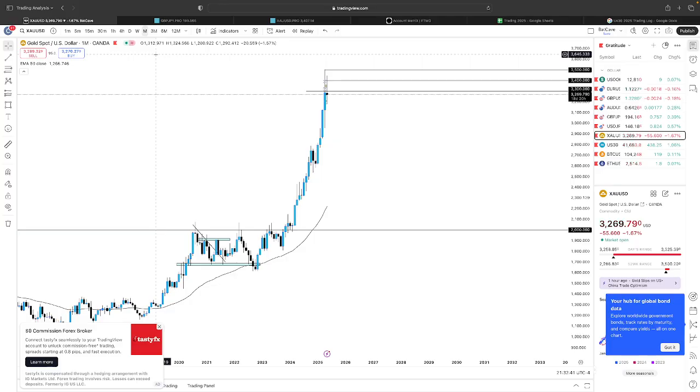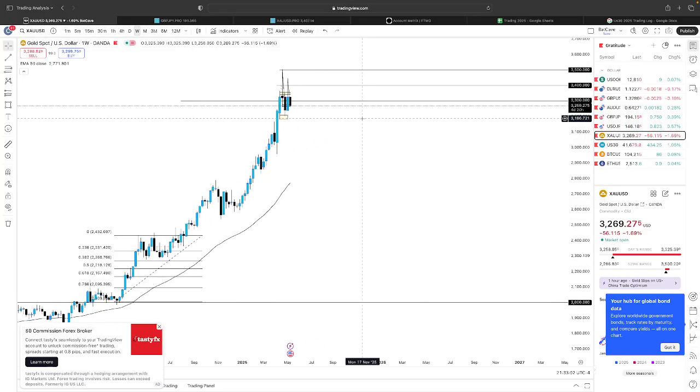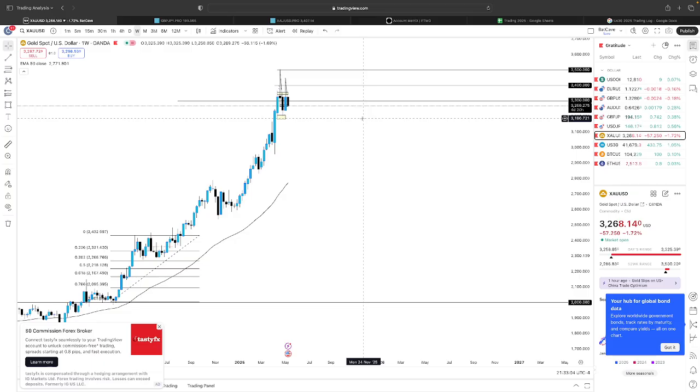So if you were to go on gold, price action has created a bearish engulfing doji candle, as price action has fallen 20 points from its opening price of 3,285. Price action has then, on the weekly time frame, as you can see, created a higher high, a higher low, and has rejected off of the same high, and now has opened on the weekly time frame bearish.